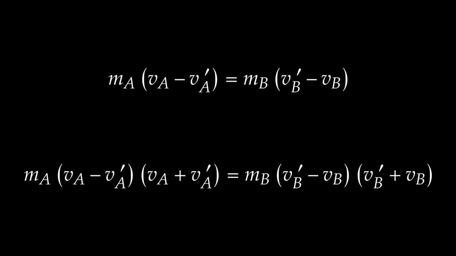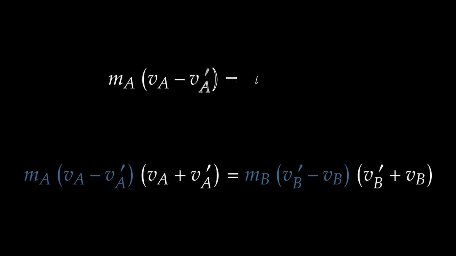According to the law of conservation of momentum, MA times VA minus VA prime is equal to MB times VB prime, and here they are. MA times VA minus VA prime appears right there on the left-hand side of my energy equation. On the right-hand side of the energy equation, there appears that. Those two terms are equal to each other. And so what I get from that is a much more compact piece of physics: VA plus VA prime is equal to VB prime plus VB.